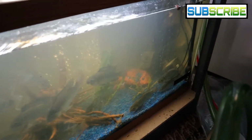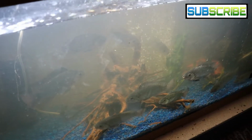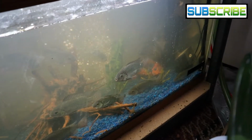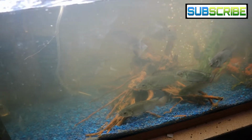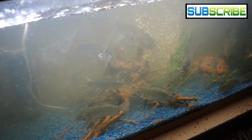It was actually a little worse than this the other day, so it's gradually getting better. I didn't want to do a full water change just yet. I want to let the aquarium kind of do its thing. But the fish are doing well. They're growing. And let's head over to the other aquariums.